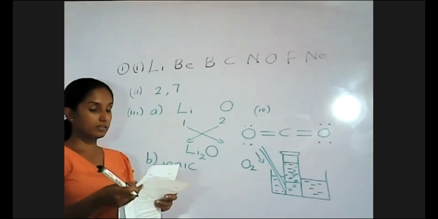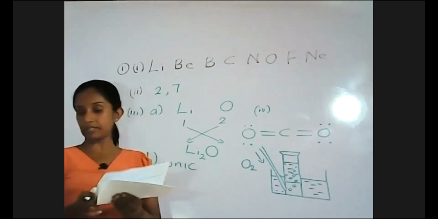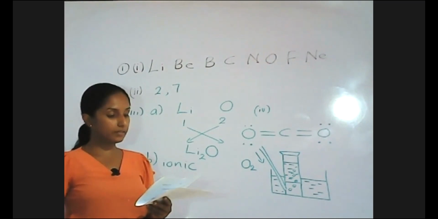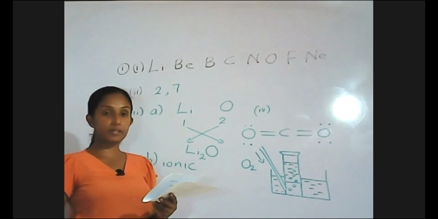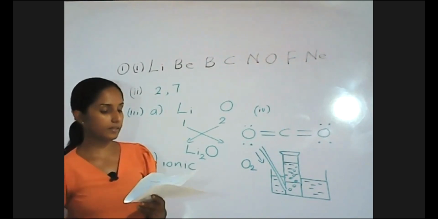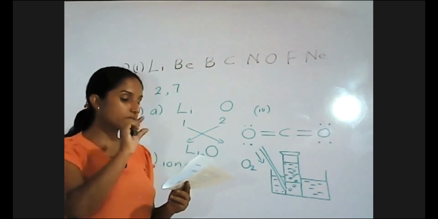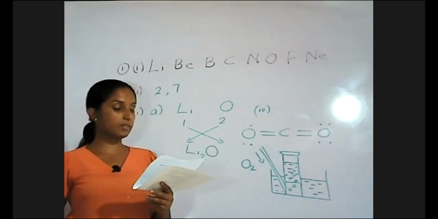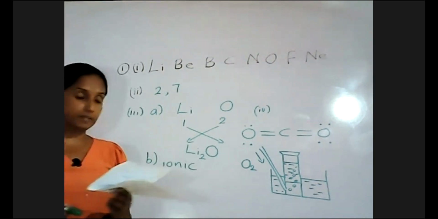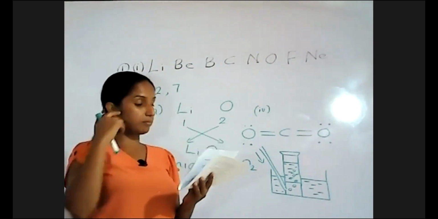Look at the third one. The symbols of the elements in the second period of the periodic table are given in the following table in respective order. Select the symbol of the element relevant to each of the following statements from the above table. We are given the standard symbols and some statements. We have to select the correct elements regarding the given statements.